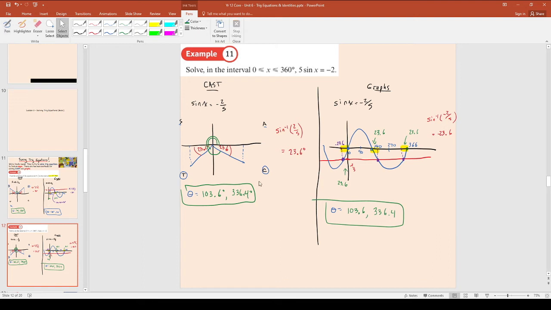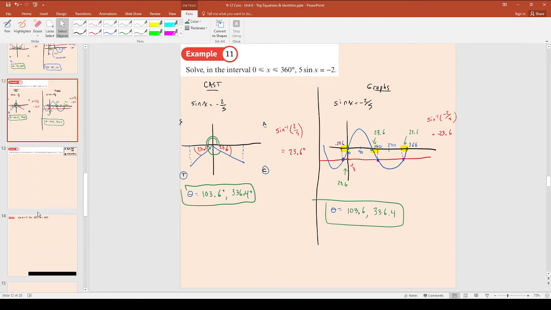Now, okay, I know I keep saying final plug, but final plug, I think CAST is easier. There, I've said it. You can use graphs if you prefer, though. Okie doke. I'm going to do CAST for all of the remaining ones, unless you ask me to do otherwise. If you'd like me to do it with a graph, I'm quite happy to show you it with a graph too. Cool beans. Here we go.